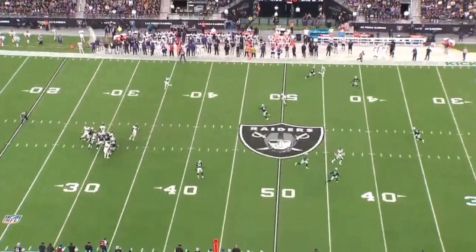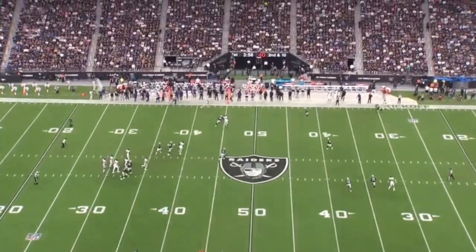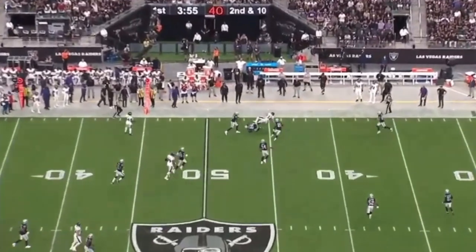There's always something different when it comes to the cover 3. Coaches can have different rules because you can see the linebacker on the bottom of the screen ran with their receiver, but Mullen is kind of helping him at the top. Now, I believe that Abram should have dropped off and kind of let that guy go as Casey Hayward would pick him up. Now, let's go ahead and let the play run. You'll see Abram is all the way downfield, and then Hayward comes back up.